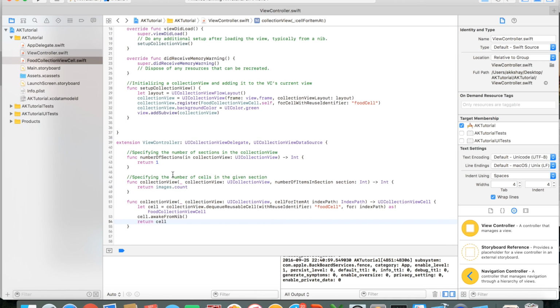So a lot of people, when they start out, they'll use self.item and index path in order to populate their cell with data. But these days, a lot of developers are encouraging you to only set up your cell in this method and use another method to set the data of the cell.